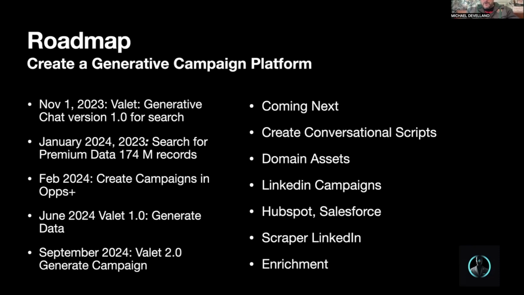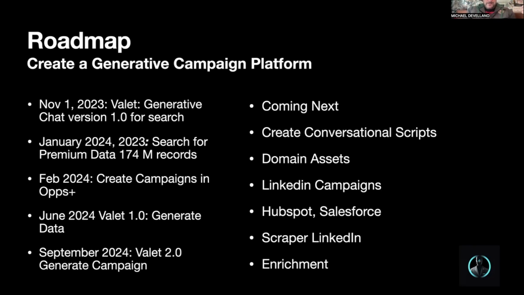In the future, what we're launching with this is that it'll also create copy. You'll be able to put in your goal, your target, what channel this is, what tone you want, what the problem of the person you're reaching out to is, what your solution is, and what you want the outcome to be, like a call, video, whatever the call to action is, and it'll write you some pretty damn good copy. We're working on that right now.